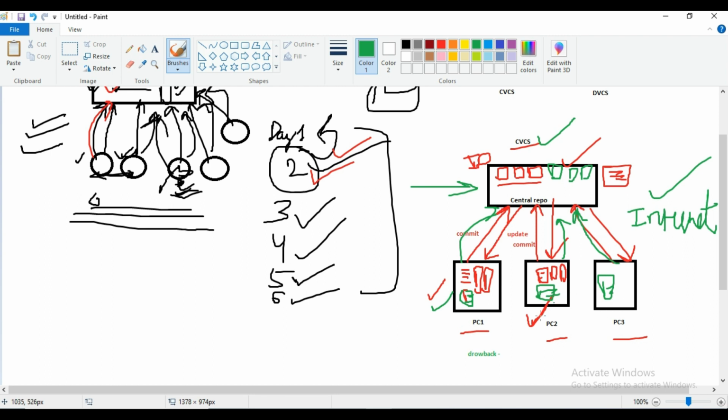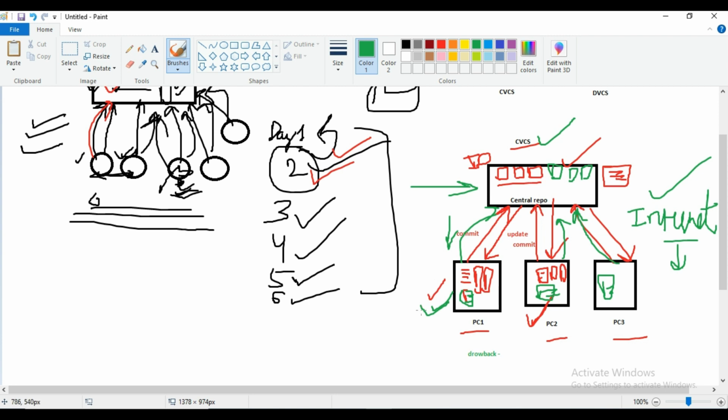And the second point is, as the central repository is present on the internet, the problem is it will be slow also, right? Because of network traffic, it does not always depend on the speed. It sometimes depends on the internet provider vendor also. The area in which my company is located might have a very slow internet, so they will face some challenges downloading or pushing the changes into the central repository. And every time the developer needs to connect with the central repository, and the work will be a little slow.